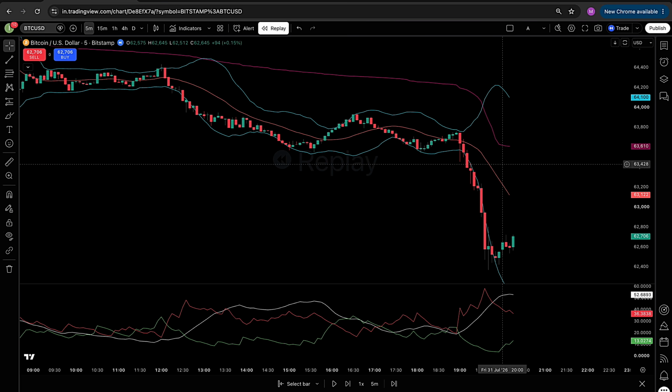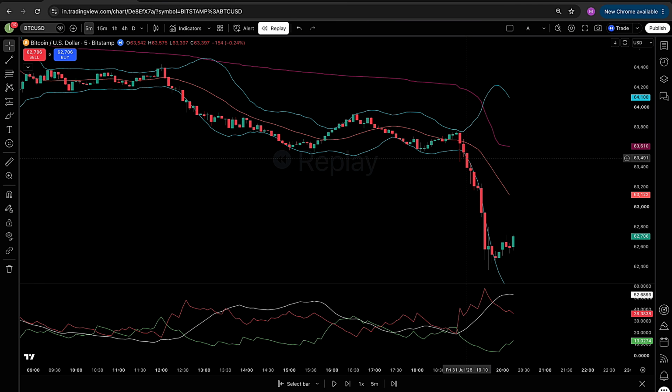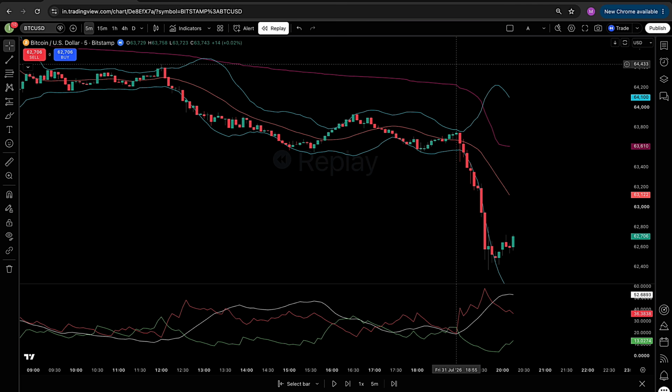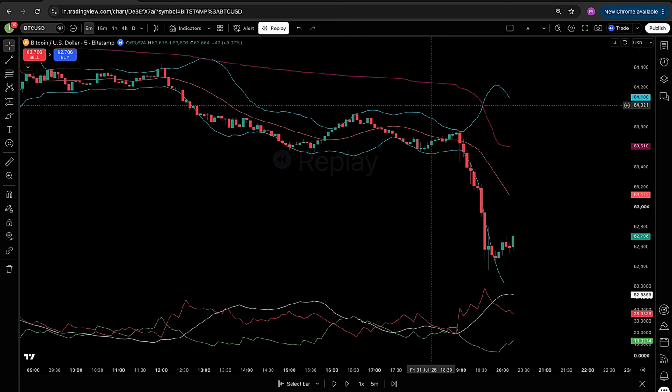So, whenever the price is below the VWAP, you'll get more selling opportunities, and similarly, if the price is above it, you'll get more buying opportunities, like this. Let me try to explain this with an example. Imagine the flow of water is steadily moving forward, and you're walking in the opposite direction. You'll have to use a significant amount of extra strength to go against the current of the river. But if the flow of water is in the same direction you're going, you'll be able to move ahead much more easily. The same thing happens in the market.